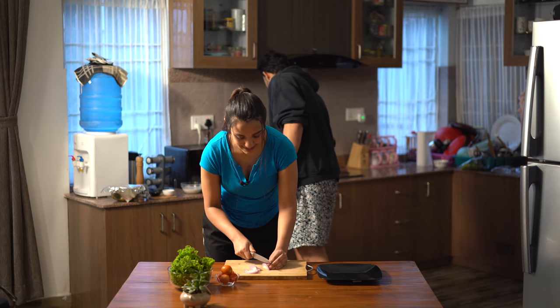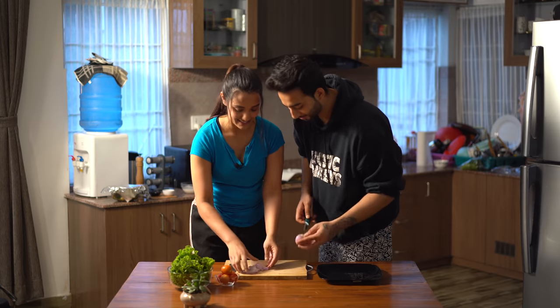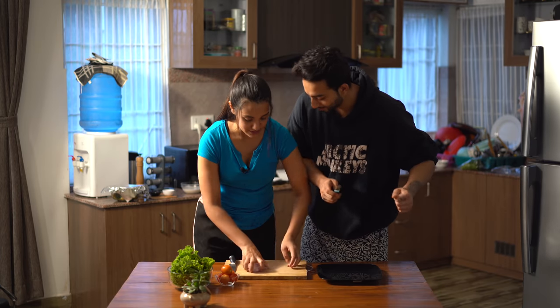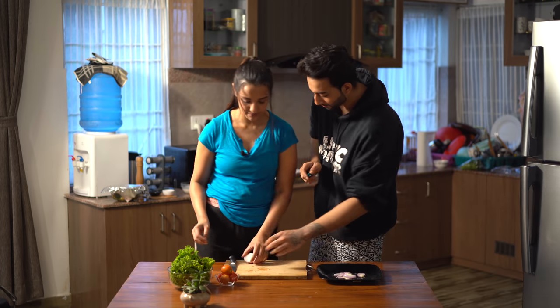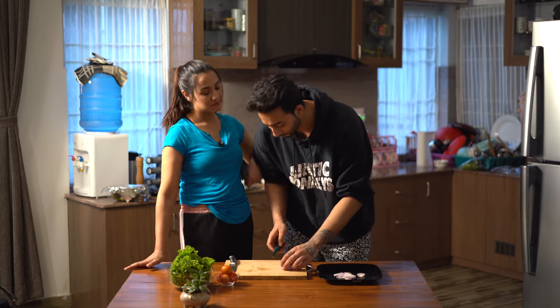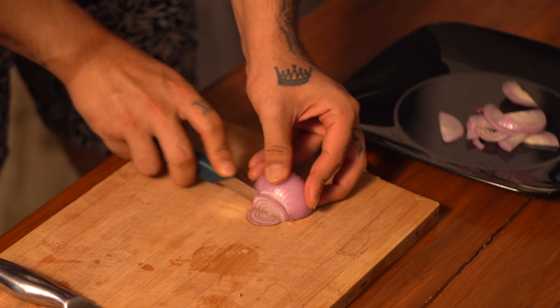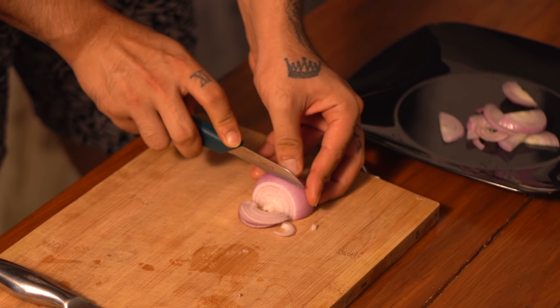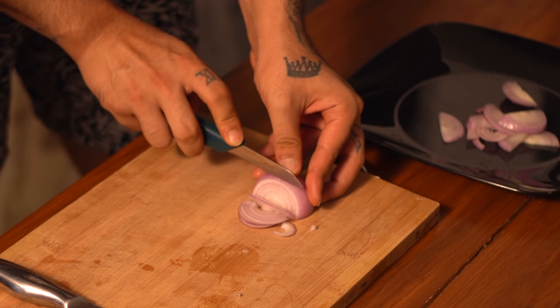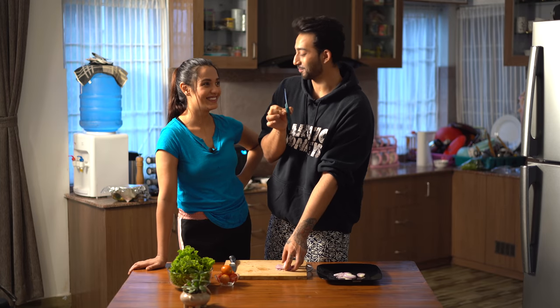I will cut the onions with my own knife, because I don't like that. No, you have to do it. It's teamwork. Put it there. Go ahead. Don't cut your finger. Yeah, good job. This is my knife and I only usually cut with this knife. That is why it's never been on Chop Chop Diaries.